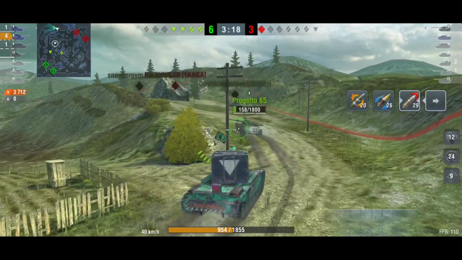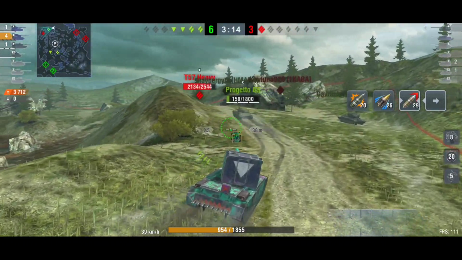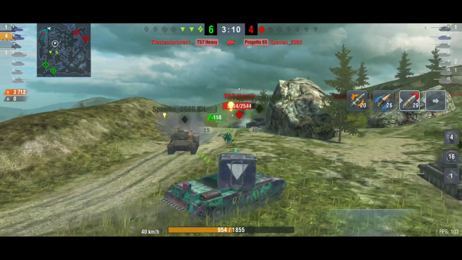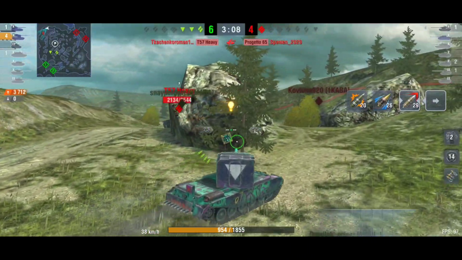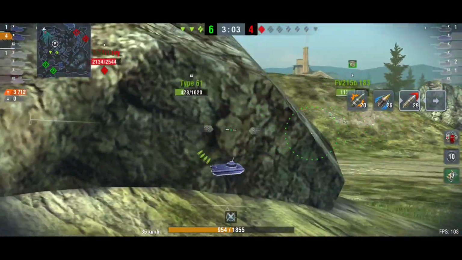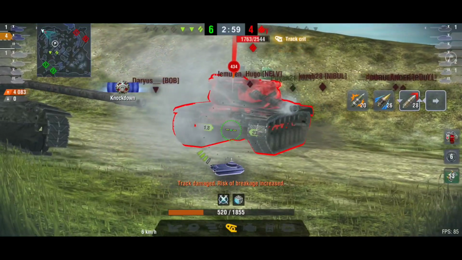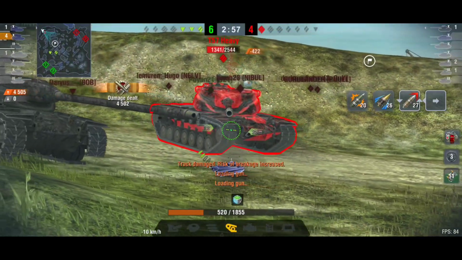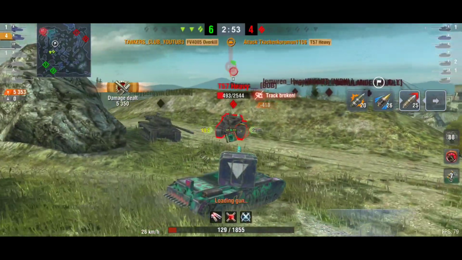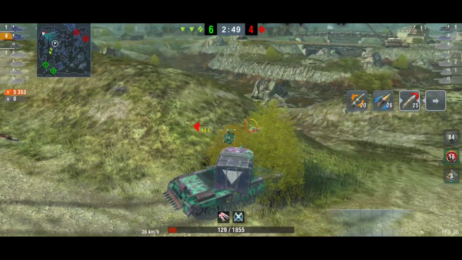So he should be somewhere here. The T-57 was last seen here. Yep. Okay, the Progetto took a shot from me, so now the T-57 has only 2 shells left. Whatever, I will risk it. 1, 2, 3, 4, and then use your power boost, speed booster, and run away to relocate.